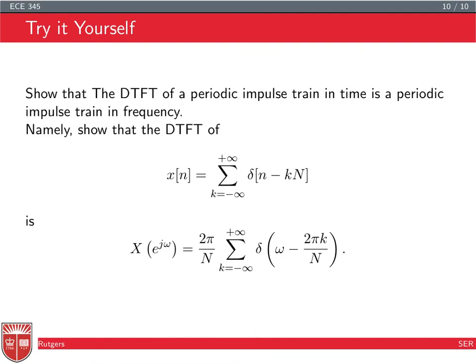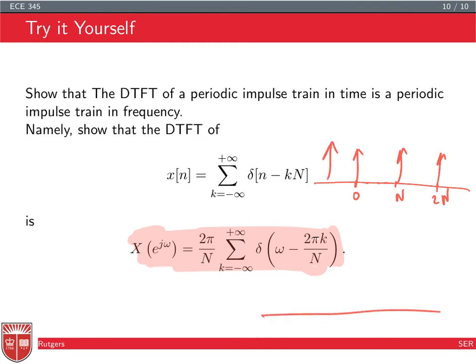So please, you need to show this thing here, that it's a series of impulses separated by 2πk over N. So if in the time domain you have impulses every N steps, so here you can see, you have an impulse at n equal to a multiple of N. So you have one at 0, you have one at N, you have one at 2N. So you have an impulse here, and impulse here, and impulse here.